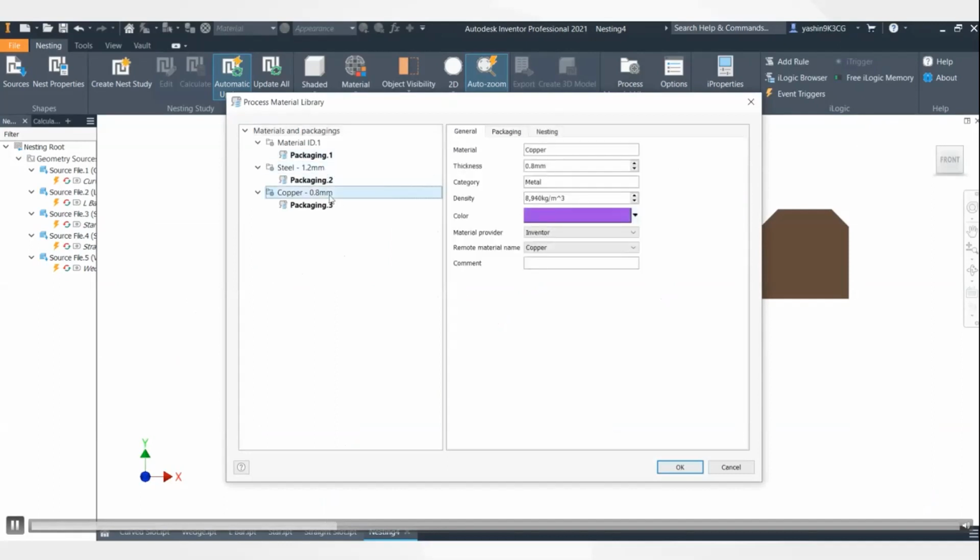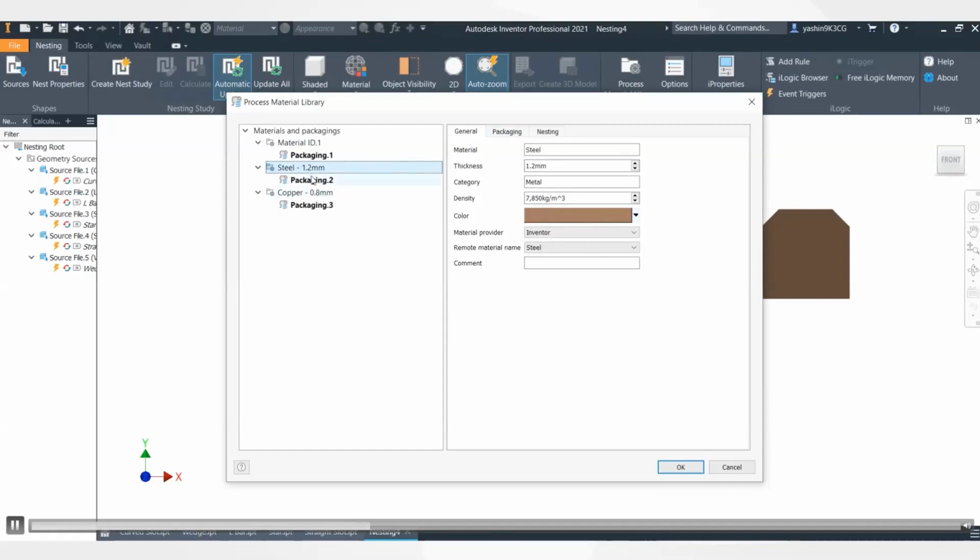The 2 materials that I had assigned to my components have automatically been mapped as per that little message we saw earlier on. And what you can do at this stage is make some adjustments to the material. Okay, some standard properties, the material name, thickness, what category it resides in, the density, as well as the nesting color that is assigned to the material, which is quite nice. Just gives you a quick way to identify your different materials and the sizes.